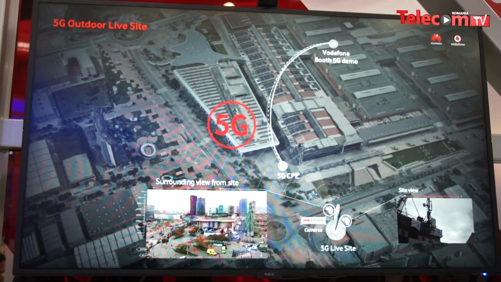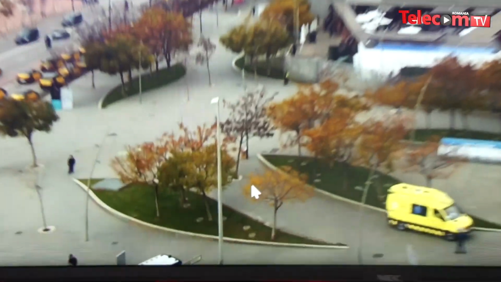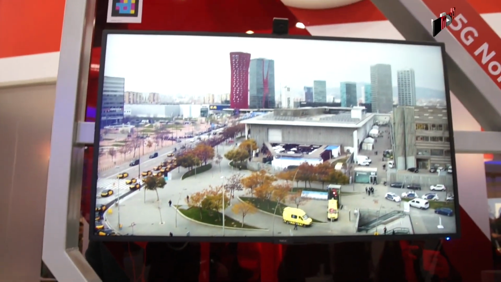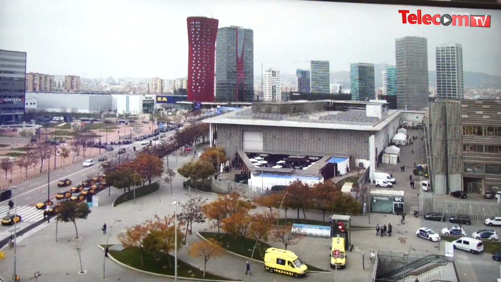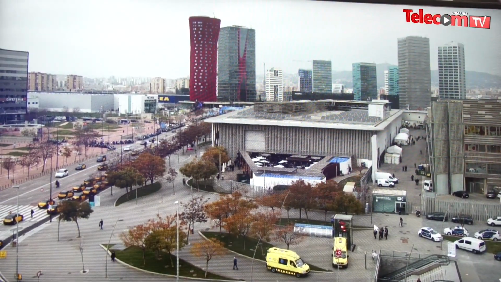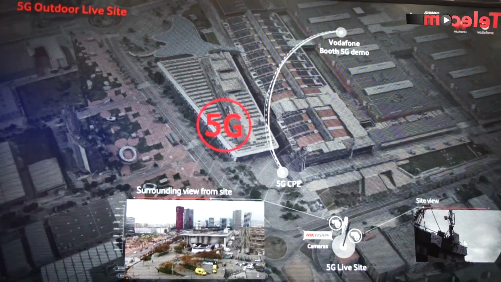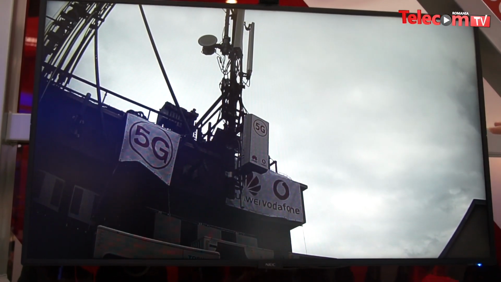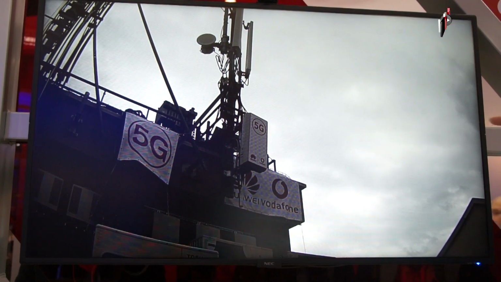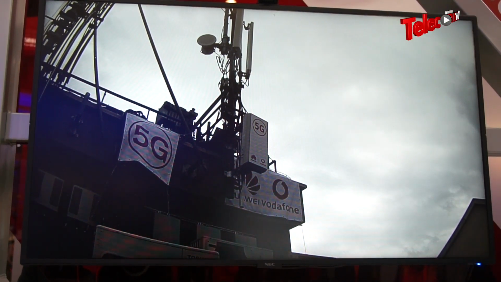When I press here, you see the video showing the fair. It's a live streaming, just to show this is live, and you can see the sites where it's coming from, the sites where we have installed 5G to provide this coverage. This is the same 5G antenna that you see here.